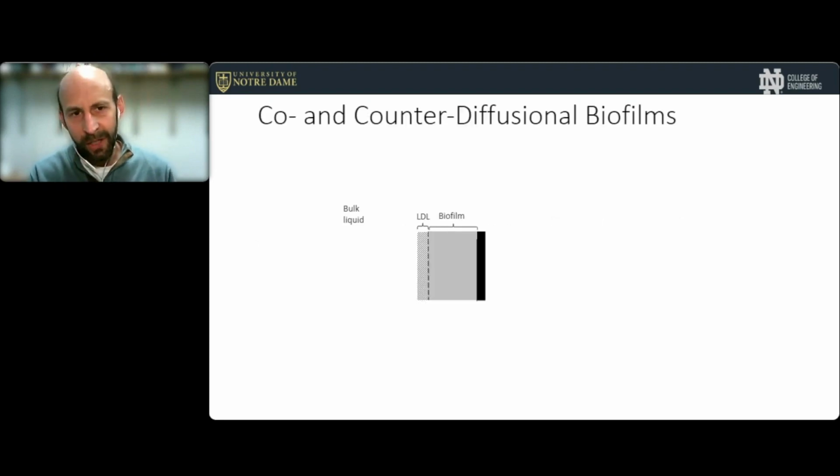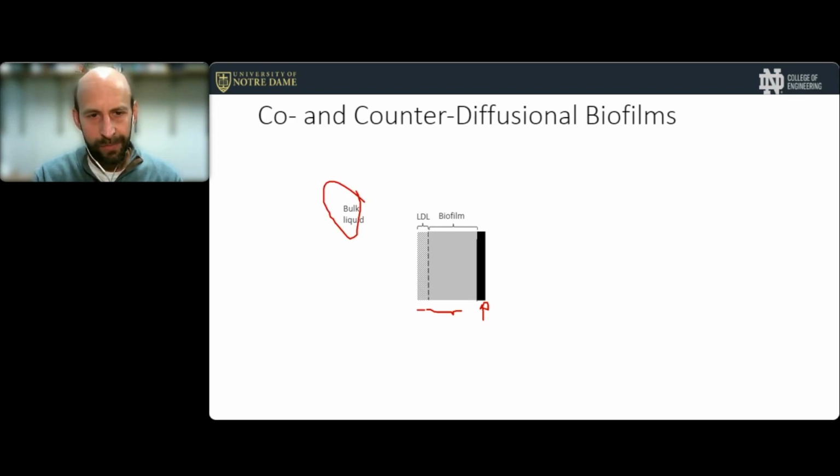So first of all, what is this membrane aerated biofilm? Well, it's a type of counter-diffusional biofilm. Let me explain. Imagine this is a biofilm, this is the attachment surface, like a solid surface. Here's the biofilm, and this is the liquid diffusion layer, and out here is the bulk liquid.